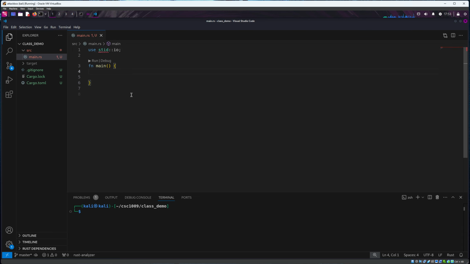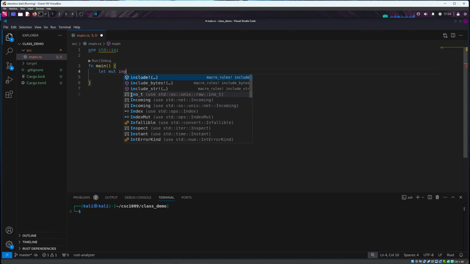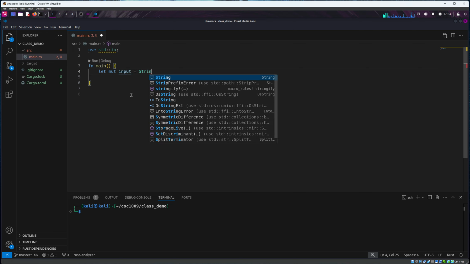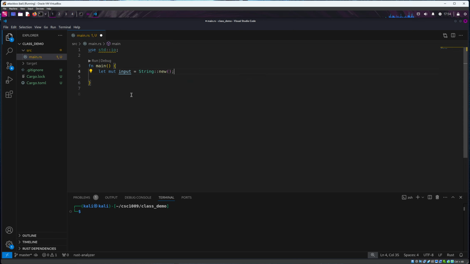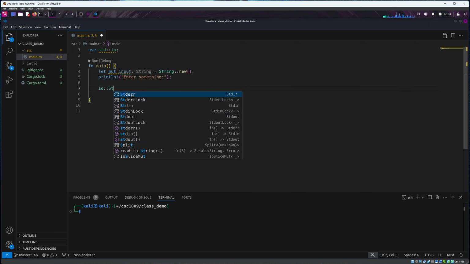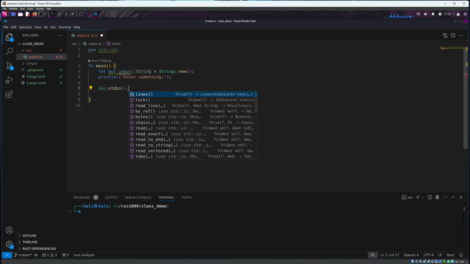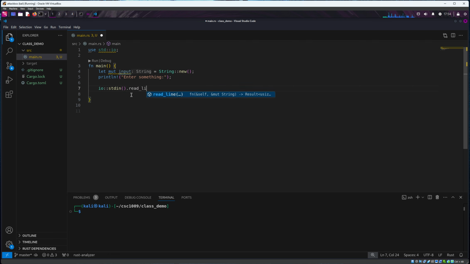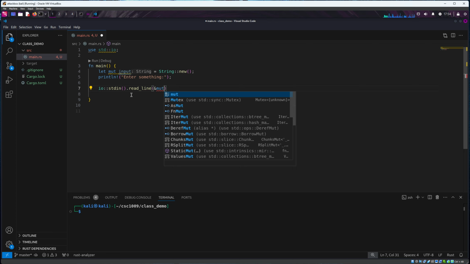IO: we're going to pull from the standard library, std::io, and let's do let mut input equal String::new, println enter something, io::stdin().read_line(&mut input).